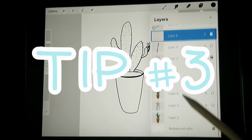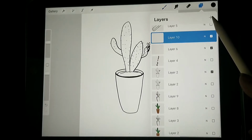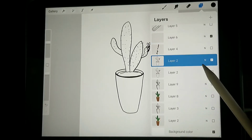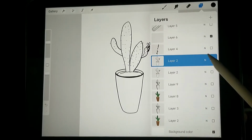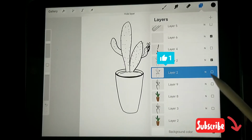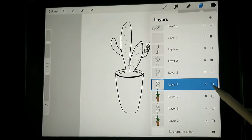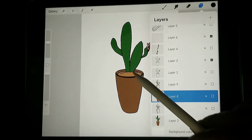For tip number 3, I'm going to show you the layers panel, and you can just click the plus sign to add a new one, or you can swipe a layer over to the left side and duplicate it, which is an option I'll show you a little bit later. These check boxes on the right just let your layers be visible, or you can hide them. For me, my underpainting is hidden, so my underlayer where I sketched the drawing is underneath, and then I add on top of that the line art, which is my inking layer. And just between those two, I will put my color typically and just make sure it stays within the lines.